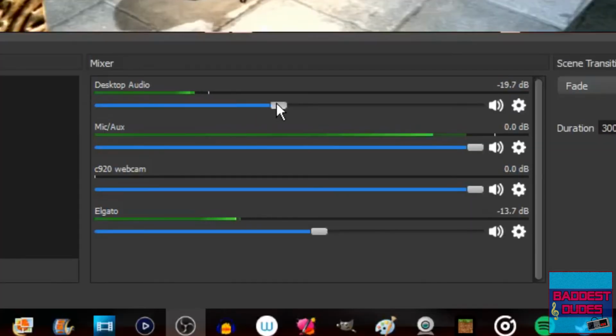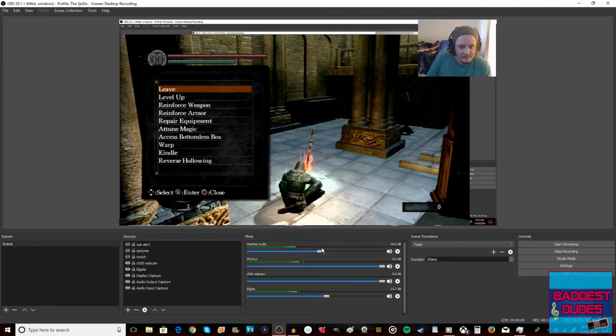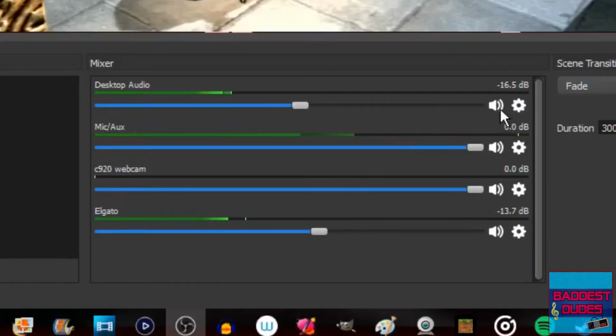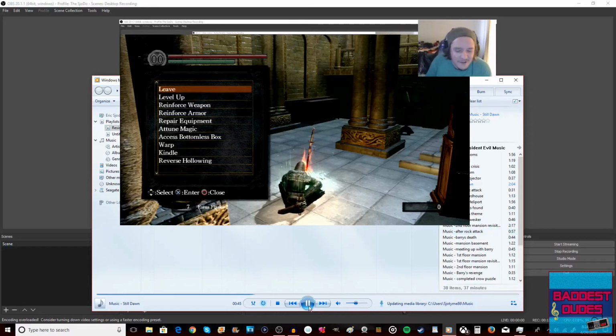So now you can see desktop audio is going crazy with the green. Could raise it, lower it, all that fun stuff. See, it's such an American 90s song though, isn't it? But I can also mute it too. So if you guys can't hear it, I can still hear it, but you guys can't. Now you guys can hear it again. All right, so I'm going to go ahead and hit pause on that. So that's just an example of desktop audio.